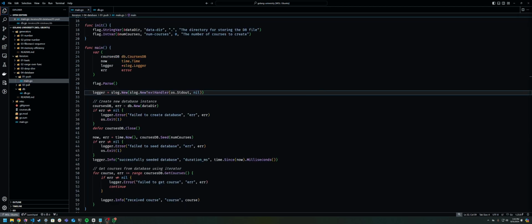In our main function, we can see that the application first calls the seed method to set the state of the database. Once the state is set, it calls the getCourses method in a for range loop. You'll notice that we are now extracting 2 values from the iterator, as we discussed earlier with the iter.Seq2 type. This iteration pattern follows a push model. A log of each object is printed to the console. Let's run this program in the terminal.